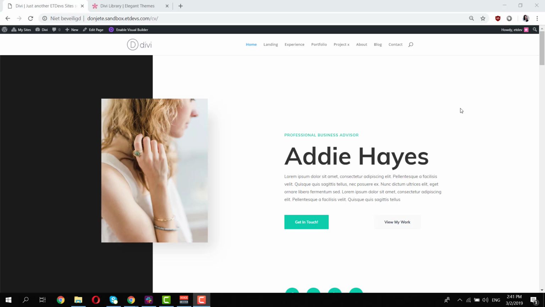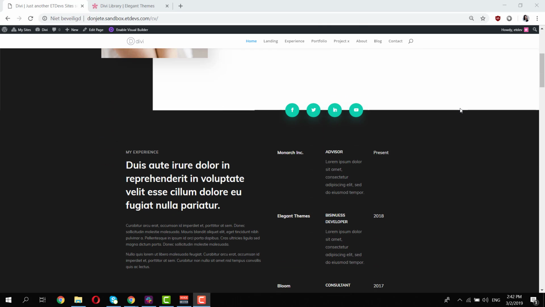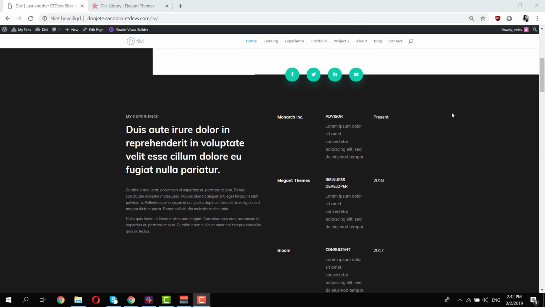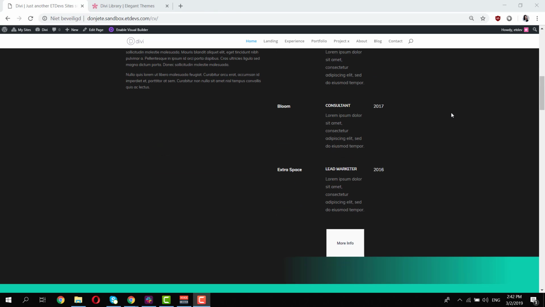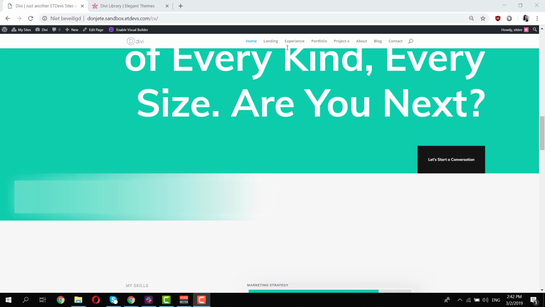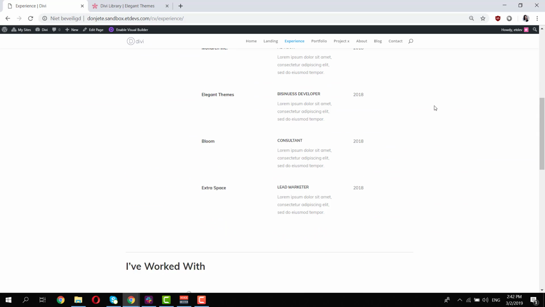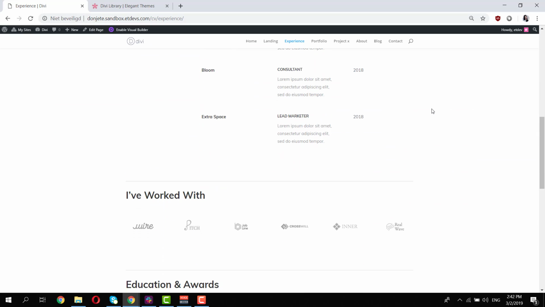Okay, so let's take a look at the professional CV layout pack. This is the overall look and feel that you can expect from it. It looks really clean and modern. It has a nice color palette to it, and it has a lot of pages that you can really make use of, such as the experience, portfolio, and project page. So let's take a quick look. This is the experience page, for instance, and you can customize everything to your own needs.